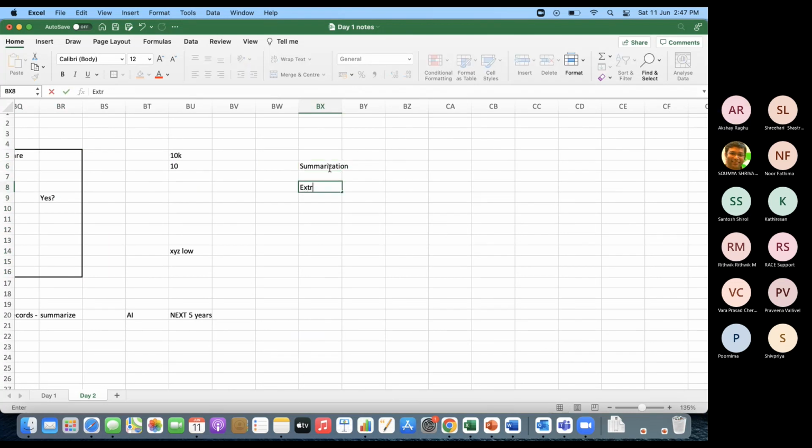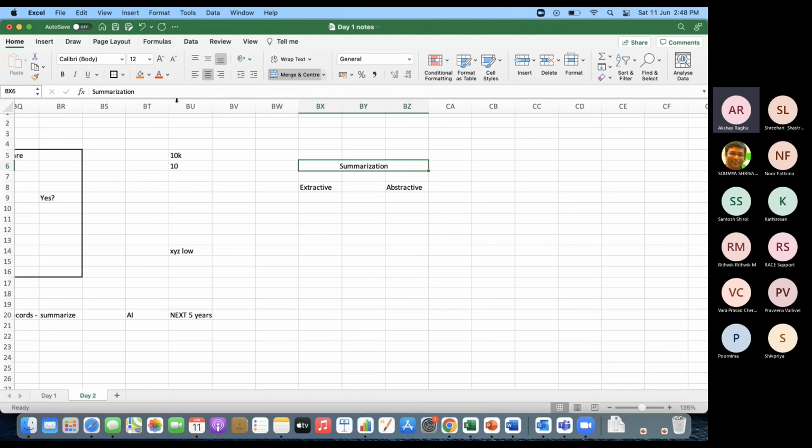extractive, abstractive. What is extractive? Any guesses?